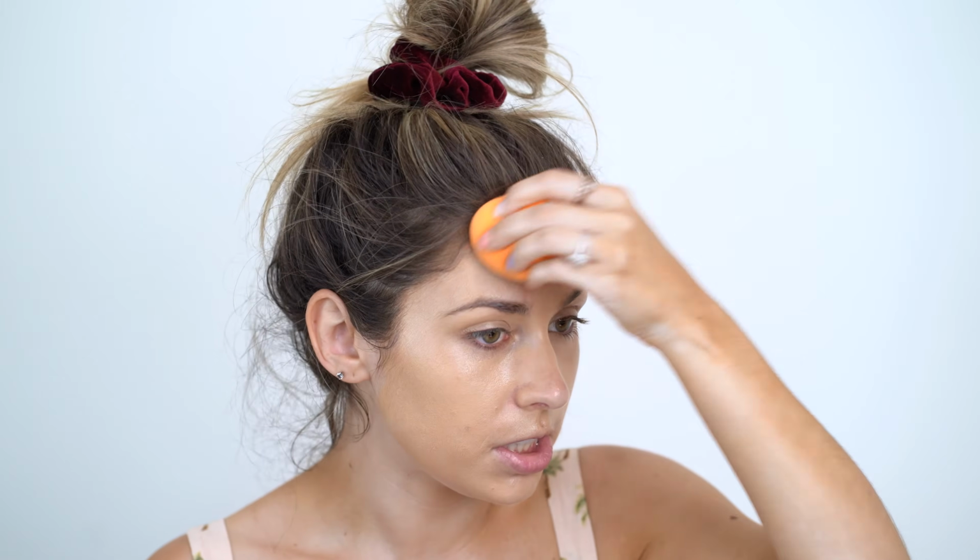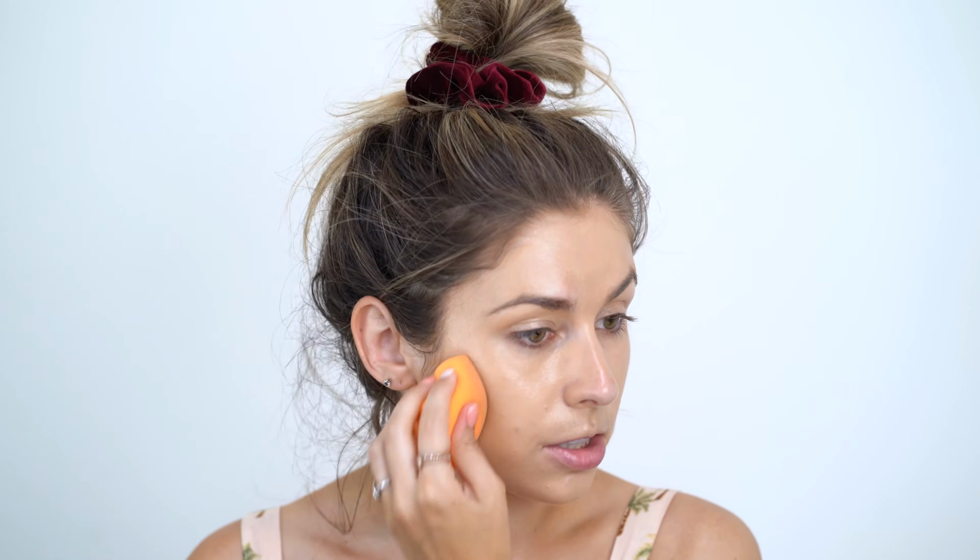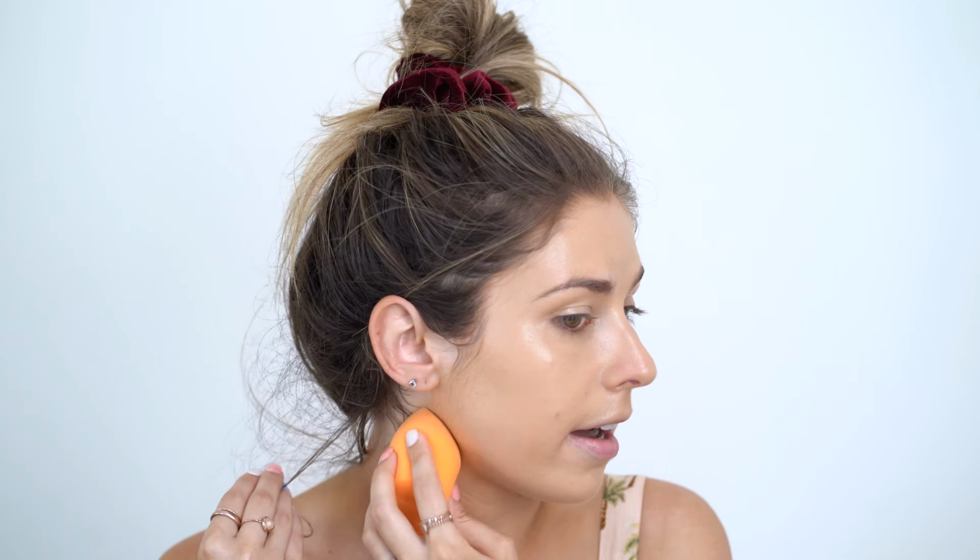I personally like this one because I just think the coverage is so flawless. I think this matches really nicely with my skin. I'm wearing the shade Neutral, and the wearability of it is just so amazing. This is also non-comedogenic, so it doesn't clog up your pores at all. And the finish is just perfect. I know it does say matte, like the actual name of the foundation is Matte Perfection, but it still gives your skin some life. So I don't feel like it's a super duper mattifying foundation, which is my preference. I just think that it looks like skin and it wears so nicely.